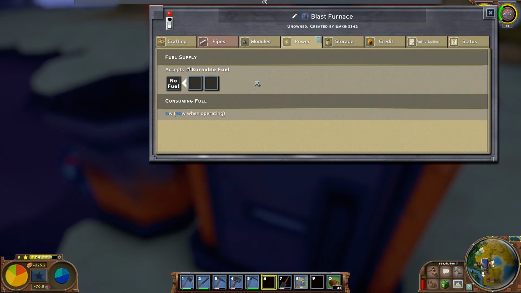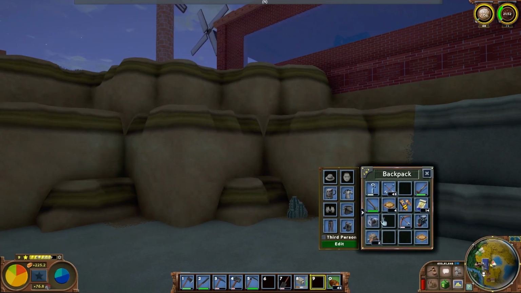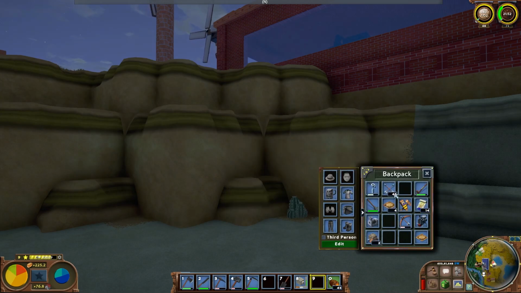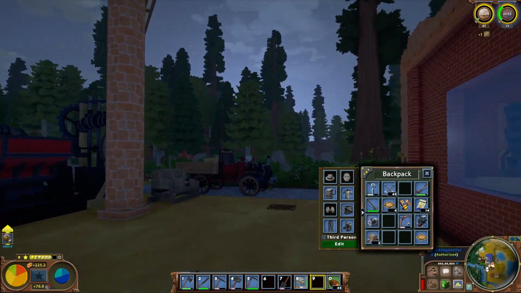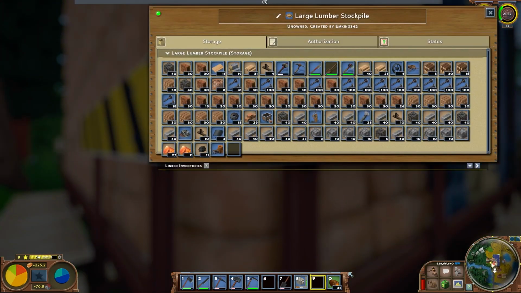Okay, so this needs... Oh, this just uses fuel? I thought we needed a steam engine. Or, yeah, a portable steam engine. Oh, we don't need a steam engine. That's nice. I guess not for this. Obviously, we're going to need it going forward, so it's not a waste. It's just not needed right this moment. I can put that back in here then. That's nice.